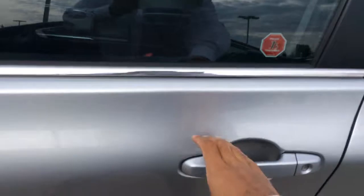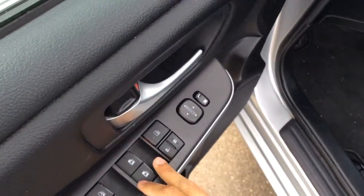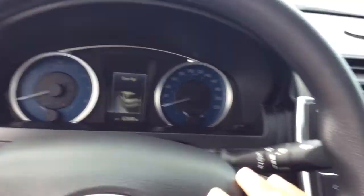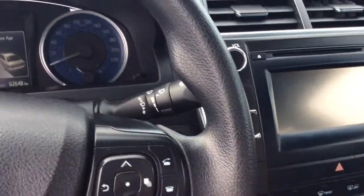Taking a look inside, starting on the driver's side door you can see that we have power windows, power mirrors, as well as power locks. And if I take a seat inside, you can see that you have a center display here that is customizable, as well as an infotainment system which is touchscreen and can also be controlled by these buttons over here.